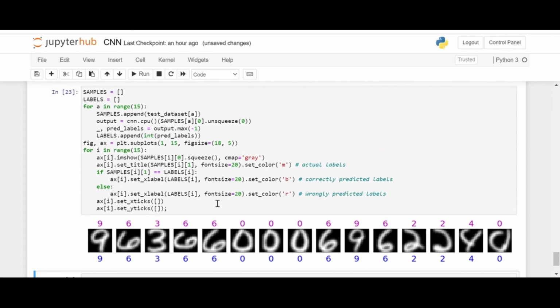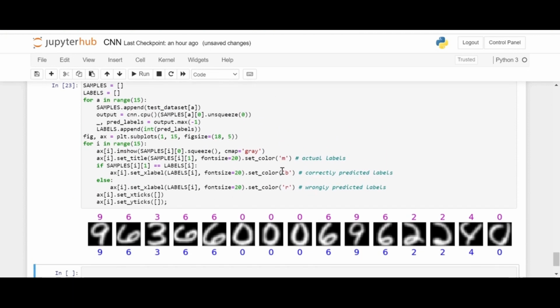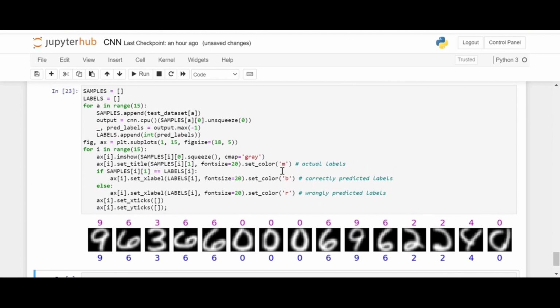Okay, so let's look at this model prediction. So we have set the actual labels to magenta.